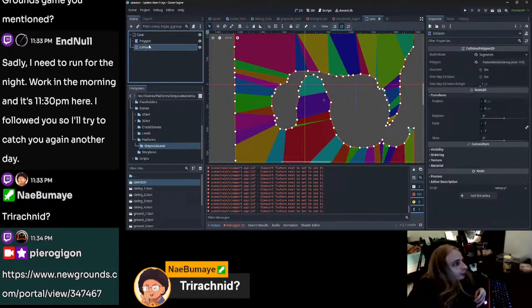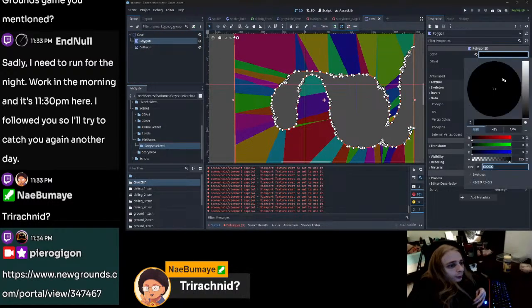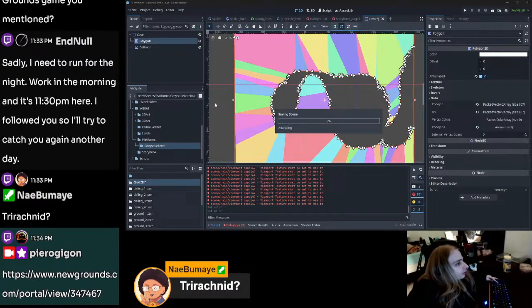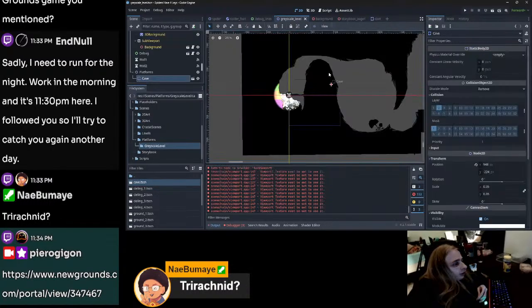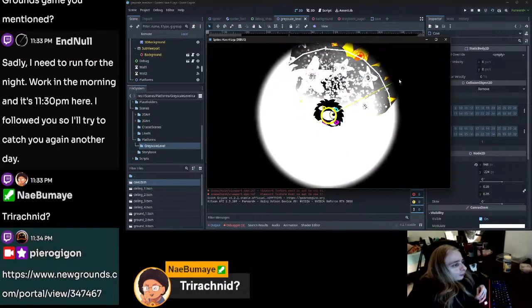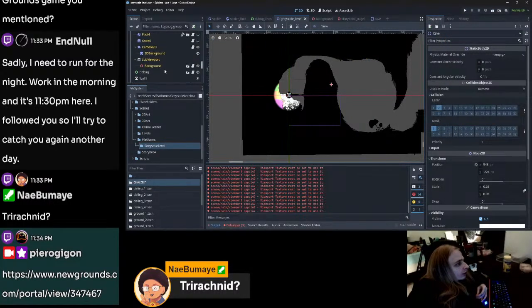And then the polygon will be white. And save that. There we go. So now whatever light I make the ground is what light it will be, I think.